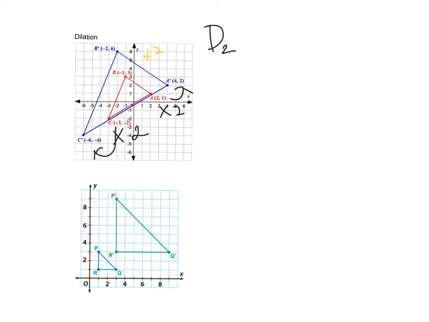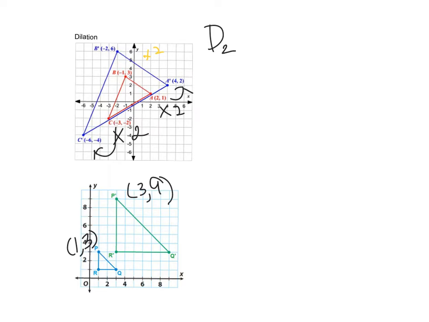Okay, so this next one, I can see that it's a dilation, but a dilation wouldn't put it where it is at. If I dilated this value, so if I had P, let's say, so point P is 1, 3, and P prime is 3, 9. And, well, actually that works, doesn't it?